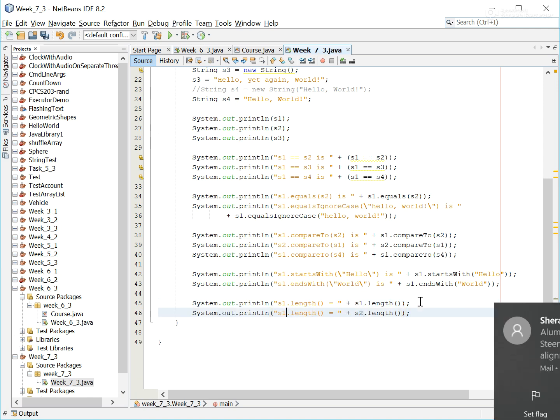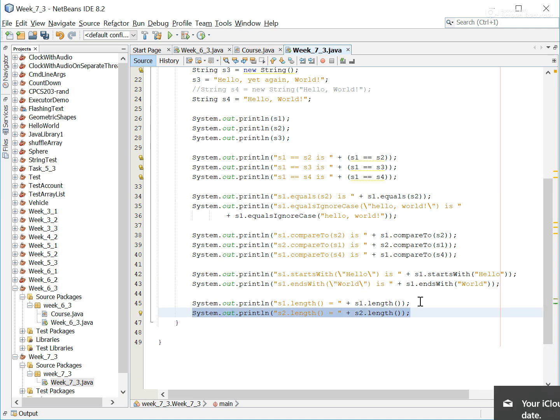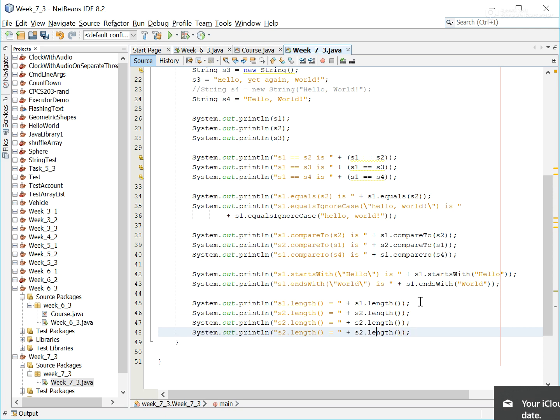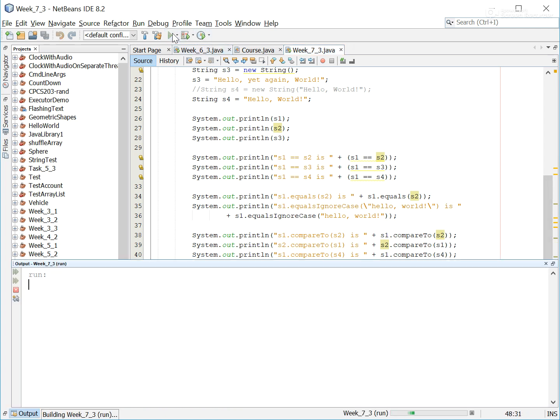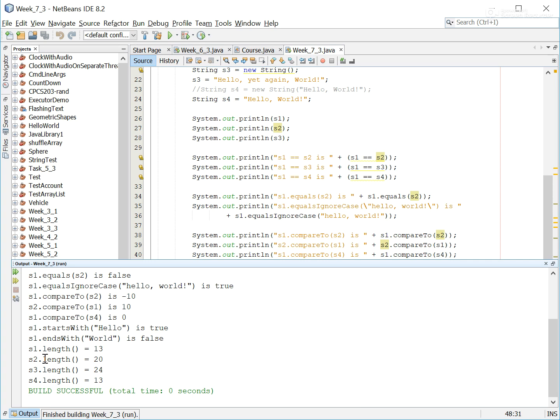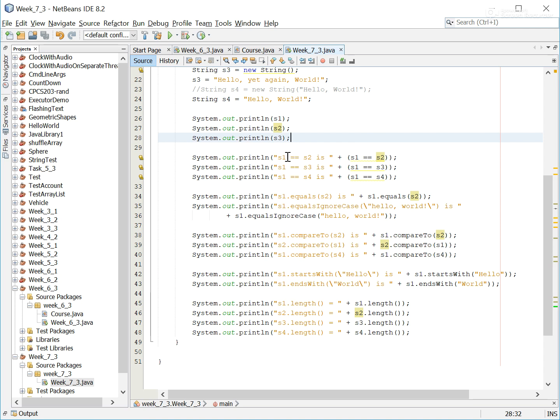S2 is a significantly longer string. Let's just do this for all of them: s3, s4. You can see s1, s2, s3, s4, and the different lengths that they have.